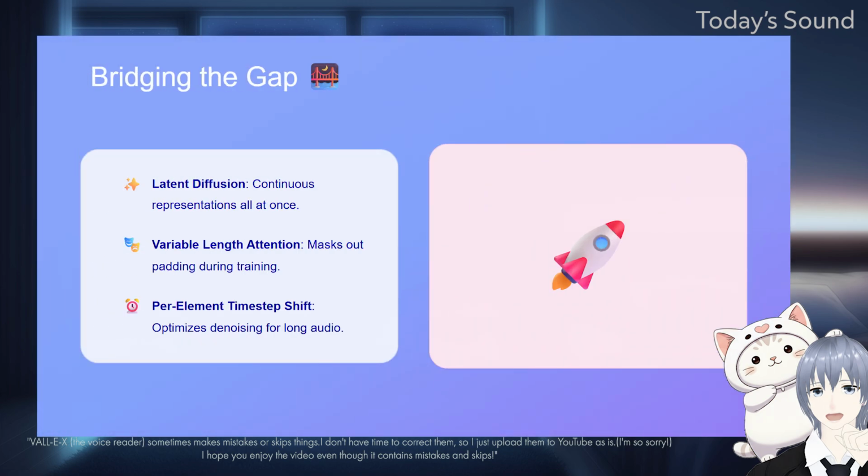Oh, I should also mention how it compares with other technology. In the past, autoregressive models were popular because they naturally support variable lengths, spitting out audio tokens one by one until they are done. But ultra-autoregressive models can be slow to sample from. On the other hand, latent diffusion models generate continuous representations all at once, which is great for quality, but traditionally they demanded a fixed sequence length. Stable Audio 3 bridges this gap beautifully, bringing the variable length superpower to latent diffusion.